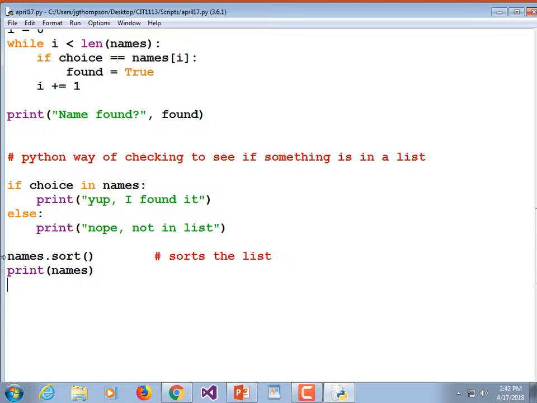Now, why would you want a list to be sorted? Besides the fact that it's prettier, right? You know, humans like to see data sorted when it's displayed on the screen or whatever. It can speed up searching for a value, right? If we wanted to see if Chad was in a list, if it's in alphabetical order, as soon as you get past the word Chad, like if you start hitting names that begin with D, you can bail out right there. So you don't have to keep searching all the way to the end, as you have to do on a linear search.